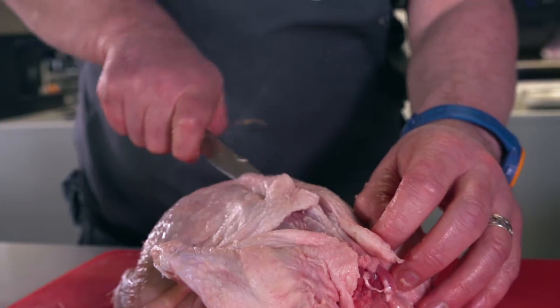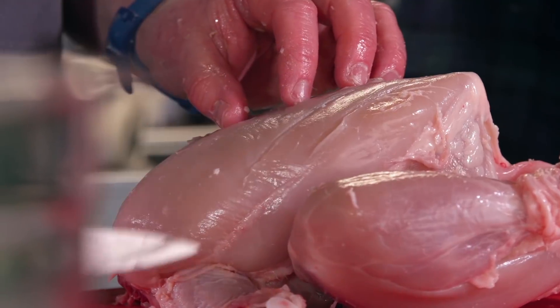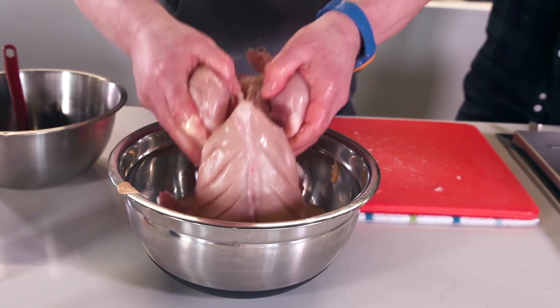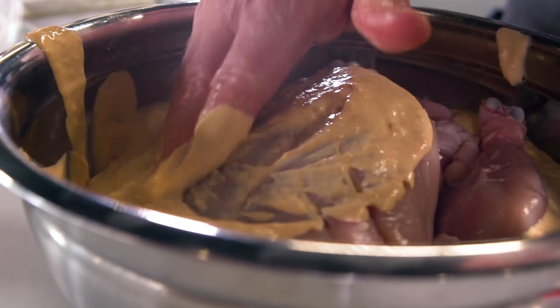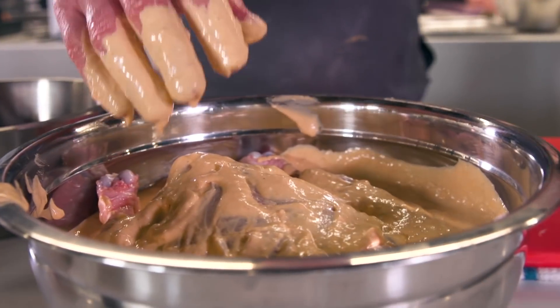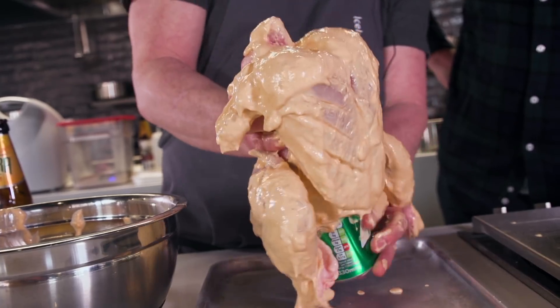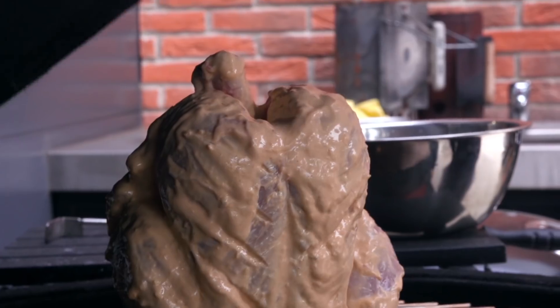This is a way of preparing tandoor chicken without having a tandoor. Take the skin off the chicken, make a few incisions into the meat so the marinade gets in, then chuck it in a yoghurt mix — basically a tikka sauce with some yoghurt. Put it all over the chicken and leave it for a couple of hours if you can. Then we use the beer can technique — we call this cobra chicken. Empty a bit of lemonade, pour a bit of Cobra beer in, put the beer can under the chicken, and that goes in your barbecue or oven. Then we bake that yoghurt crust over.